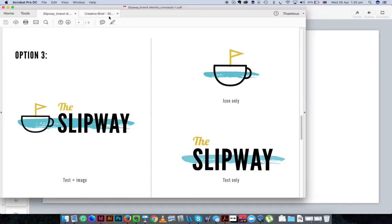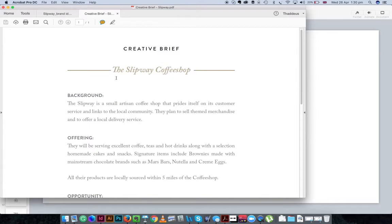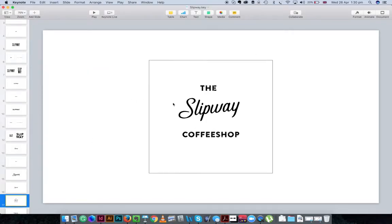Going back to the brief — it's a Slipway Coffee Shop, so I have to factor in that the client might want those two other words included. Brandon Printed worked well at a small size and was solid enough to hold its own. It could be wide-spaced if needed, giving a lot of flexibility. But now I'm thinking how can I arrange these elements so they look more natural? I've got to play with it. Proportionately, I've got to start adjusting — the priority is 'Slipway,' so that should be dominant.